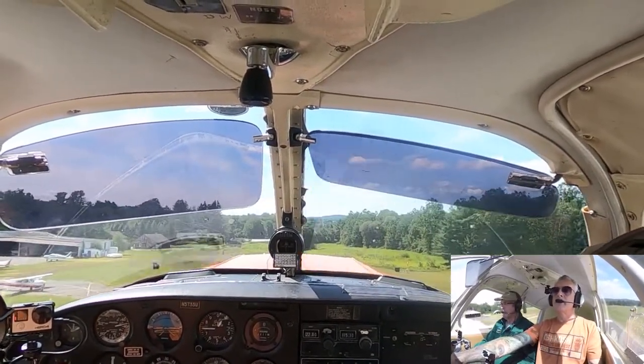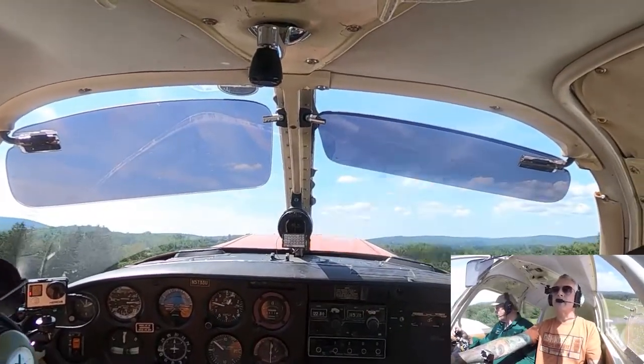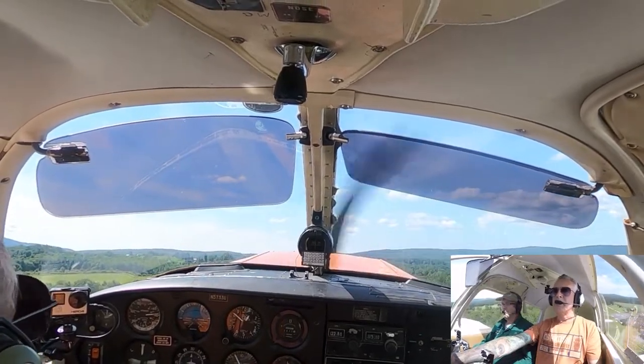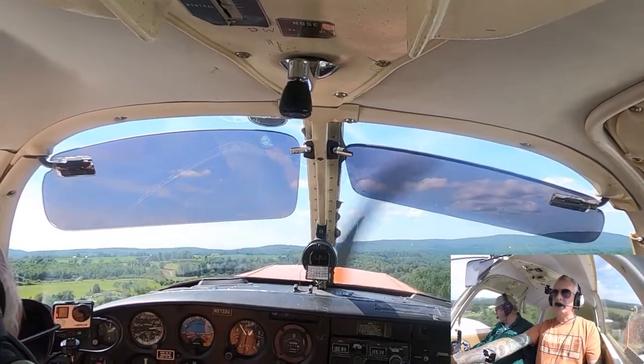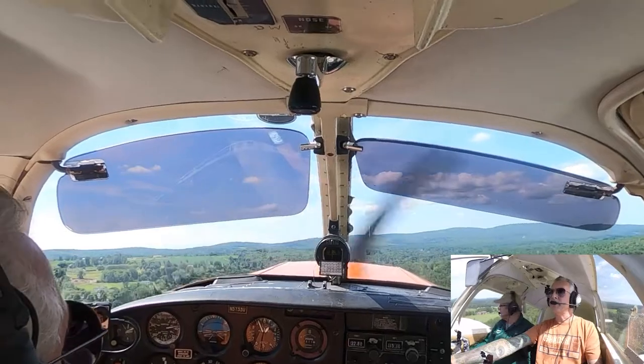There you go. Great Barrington traffic, Cardinal 5-8 Zulu's back taxiing runway 29 at Great Barrington. Yeah, it's Windsor Com. Why don't you guys use 1-1? Okay, thanks. We'll do that. Okay, so we're going to get to our heading. Now just go right to 004. So it's 004. It's right up there.